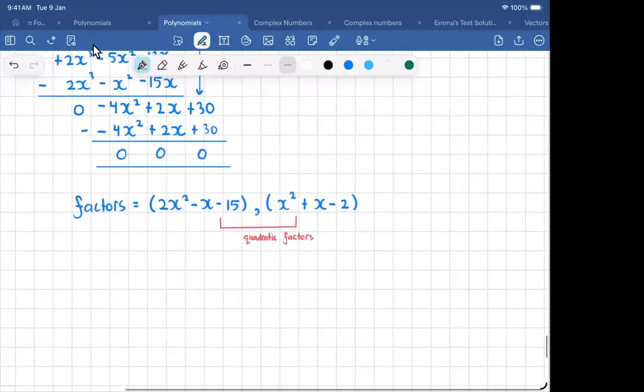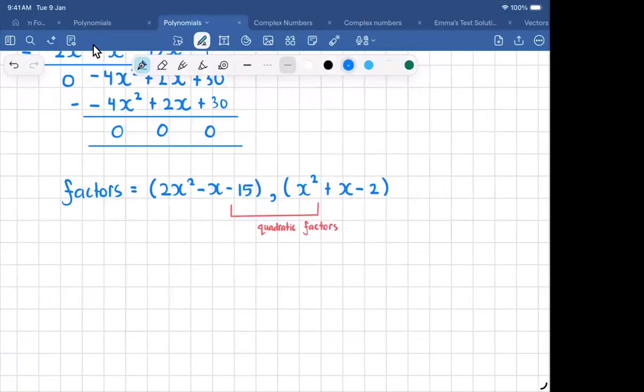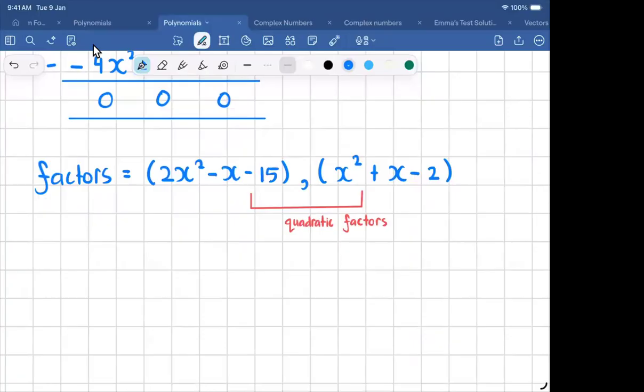These are quadratic factors. So here, Serena, let's tackle the first one: 2x squared minus x minus 15. If you want to factorize that, we're going to open up two big pair of brackets. And we're looking at the first term, right? So Serena, how would you multiply to get back 2x squared?